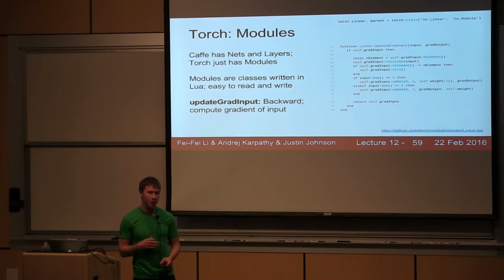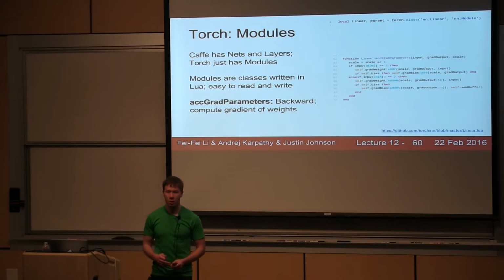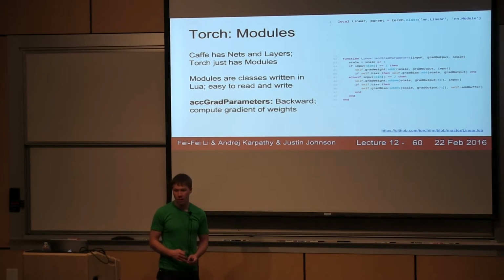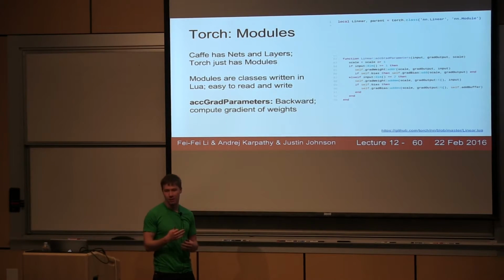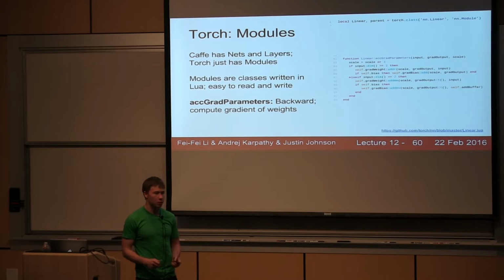For the backward pass, there's a pair of methods. updateGradInput receives the upstream gradients and computes the gradients with respect to the input. And again, this is just implemented in the Tensor API, so it's very easy to understand. It's just the same type of thing you saw in homework. And we also implement accumulateGradParameters, which computes the gradients with respect to the weights of the network. As you saw in the constructor, the weights and the biases are held in instance variables of this module. And accumulateGradParameters will receive gradients from upstream and accumulate gradients of the parameters with respect to the upstream gradients. And again, this is very simple, just using the Tensor API.